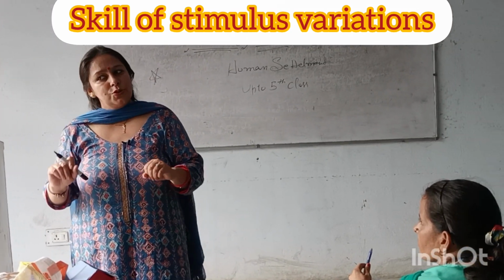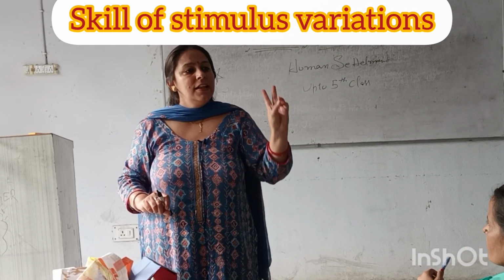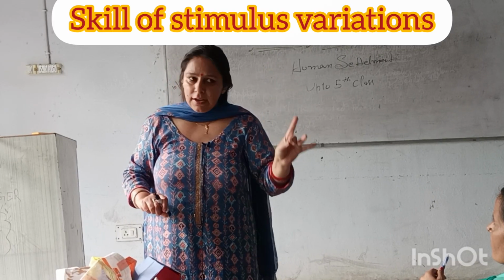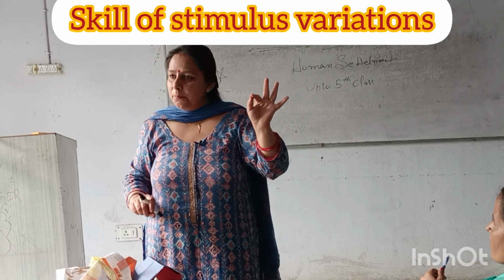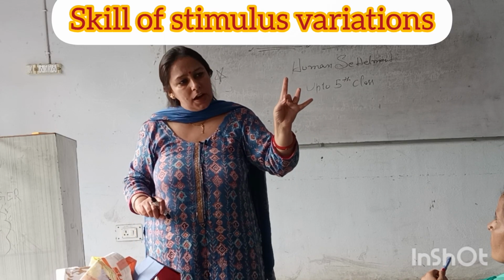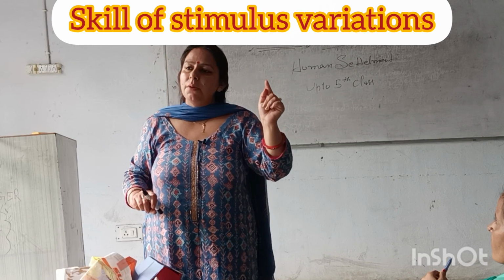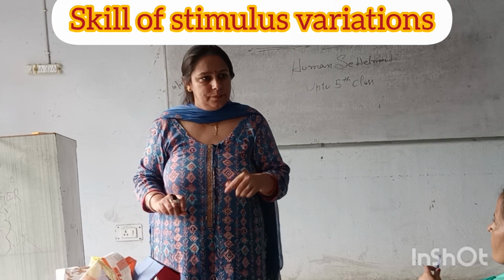Sit down. So today we have studied 3 parts of human settlement, that is village, a small city and a big city, where we have studied about kacha house, a pakka house, and multi-story buildings, apartments and flats. Thank you.